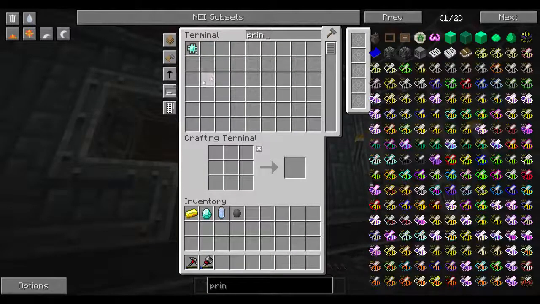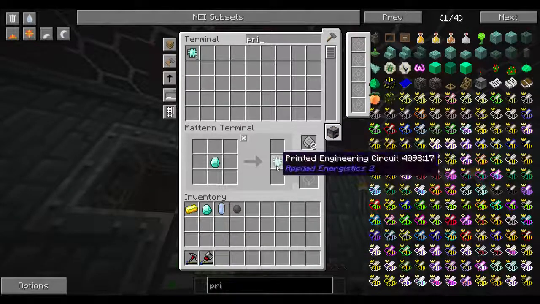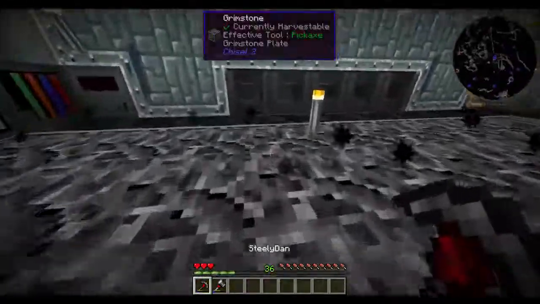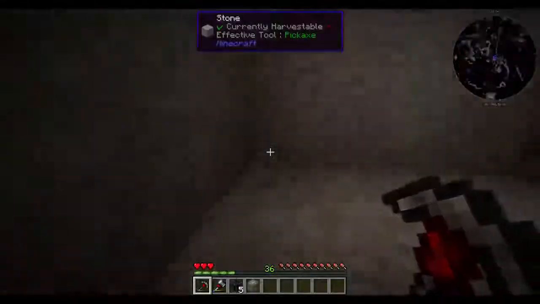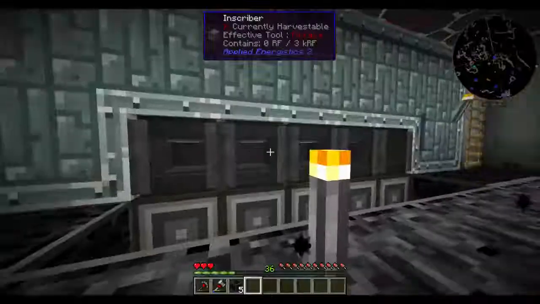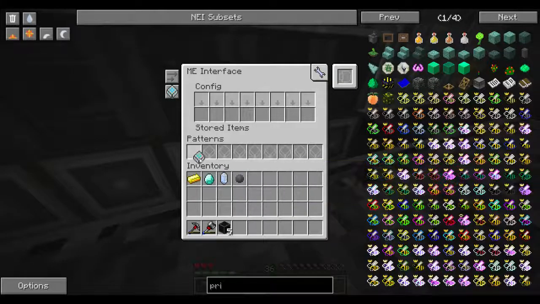Printed. So we have a printed engineering. So 1 diamond processes into 1 engineering circuit, which is correct. And now I'm going to manually place these because in the interface monitor over there, I can't tell which of these is which. So which one has the engineering press? This one. So I'll put the engineering circuit into here.